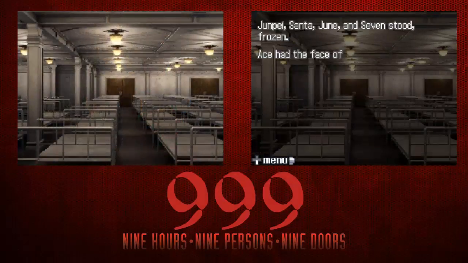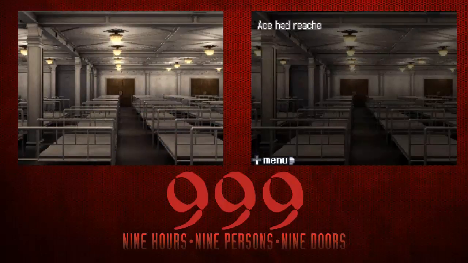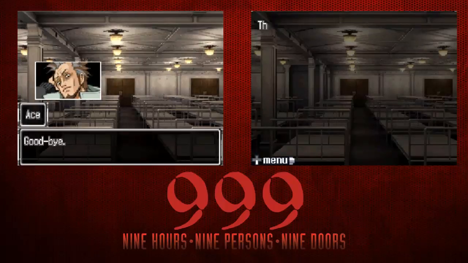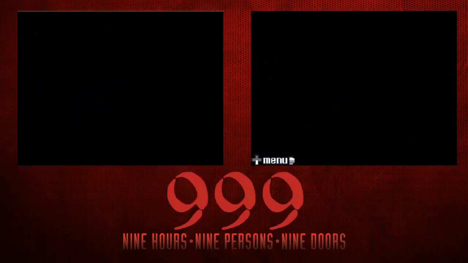It fell shut. In the blink of an eye, they were gone. As soon as Ace and Lotus were gone, Junpei and the others leapt for the door in pursuit of Ace, but as Junpei laid his hand on the doorknob, there was a noise behind him. He looked over his shoulder.